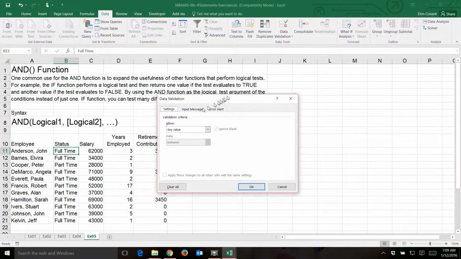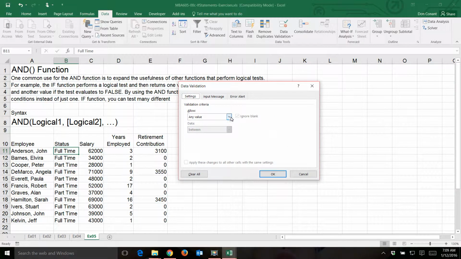Now here, I'm going to restrict. Instead of allowing any value in this cell, I want to create a list of values, and I'm just going to create the list. I'm not going to use any quotes. I'm just going to write the words full-time spelled just the way they appear, and a comma, and then no space, just the word then part-time.